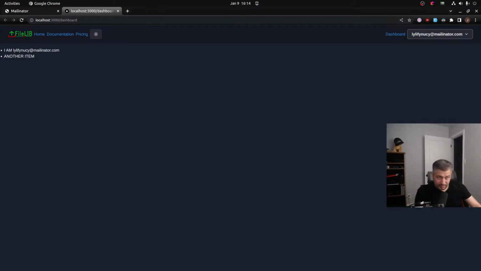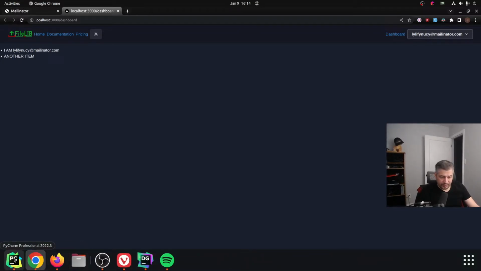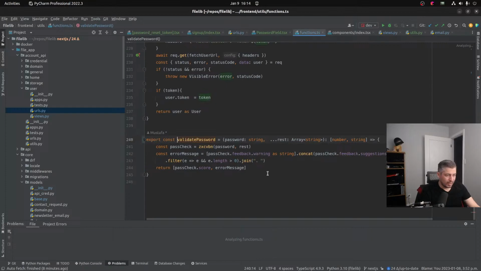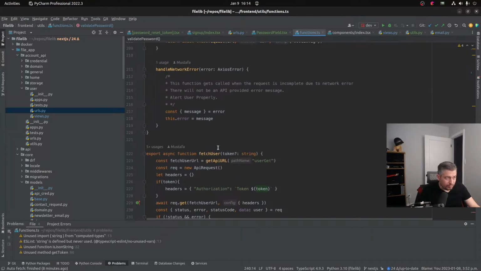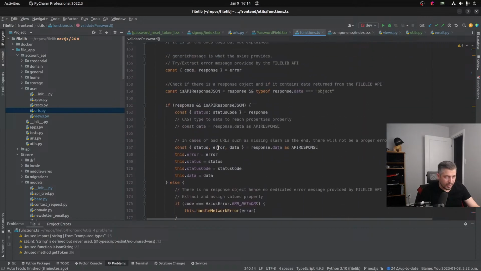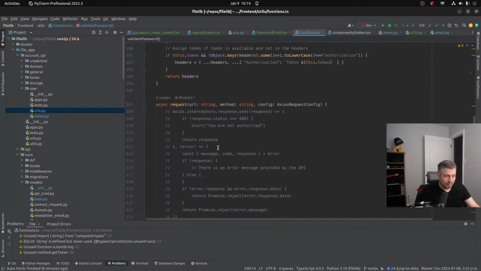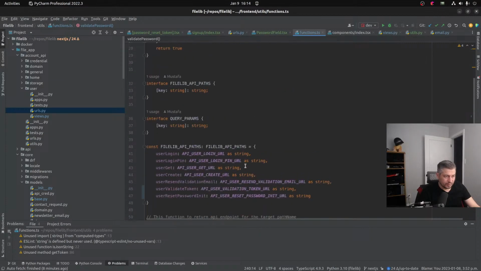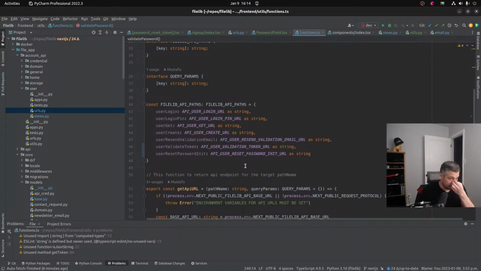All right. Now, the nail in the coffin is gonna be finishing up that endpoint. So let's close this. I think also in my functions, where I do the get URL thing, I need to get rid of the reference to that user validate token.